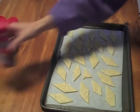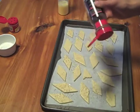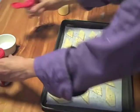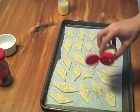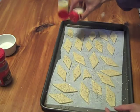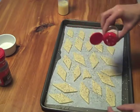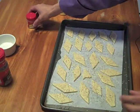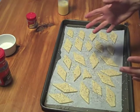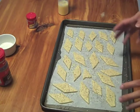I just put on a little bit of sea salt. I'm going to add in a little bit of cracked black pepper and some sesame seeds. These are going to be a little more savory than sweet, but feel free to use sweeter herbs and spices if you prefer. And that's pretty much it — they're ready to bake. Bake at 350 degrees for about 8 to 12 minutes, until they're golden brown and nice and crispy.